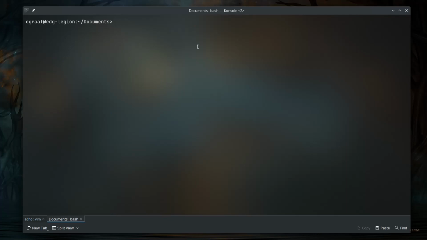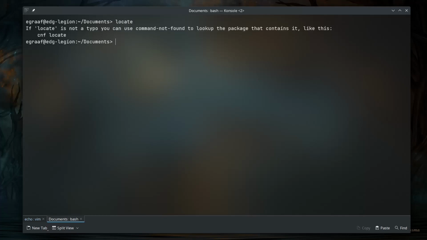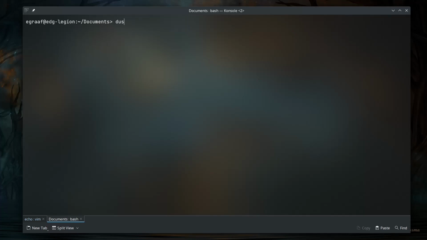And let's say you also want to locate files, and you're not sure where they are and you want to do it very quickly on the whole system. So locate, as you can see, is not installed by default. So sudo zypper install locate. I'm working on openSUSE, but it should work on any distribution. Let's install it.